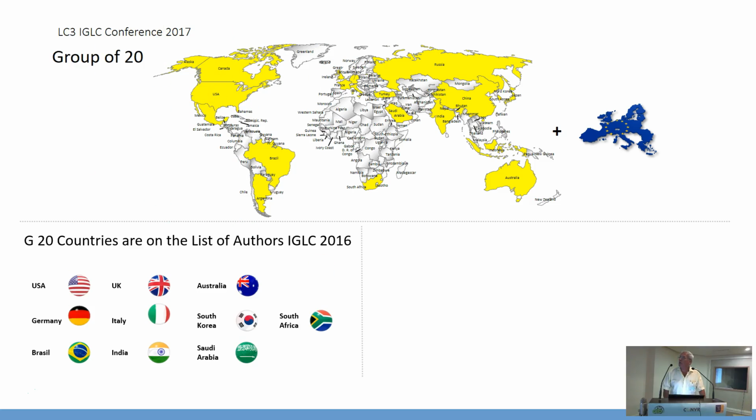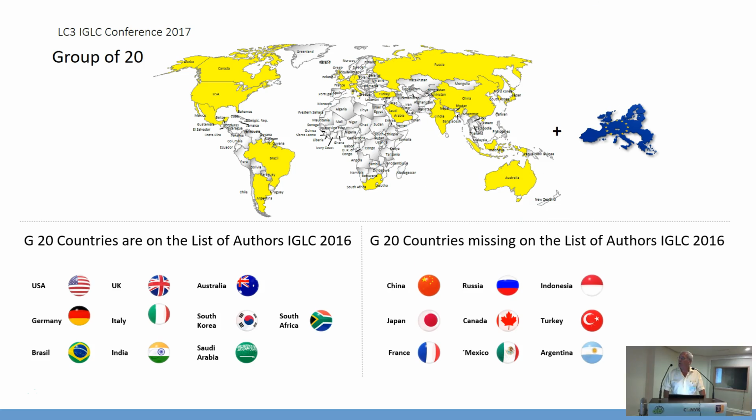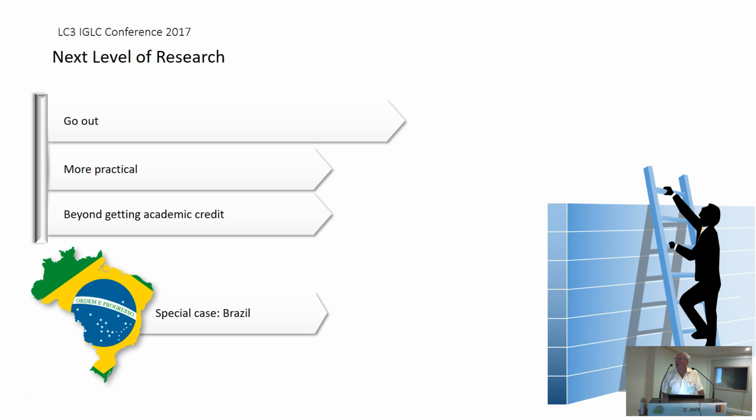So that's just a slide showing the group of 20. Out of these 20, these 9 are missing. Of course, Japan is a special case. They know about me, but still it's just for the city. They don't call it lean, but they know how to do it. So there are some ambiguities here, but the tendency is quite clear, and this is what our papers are about.